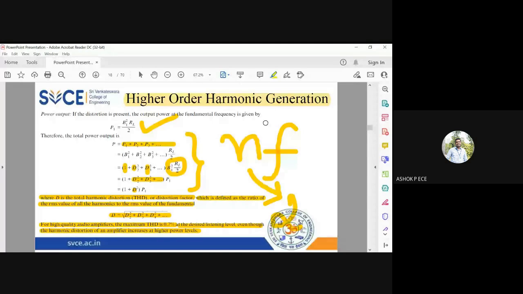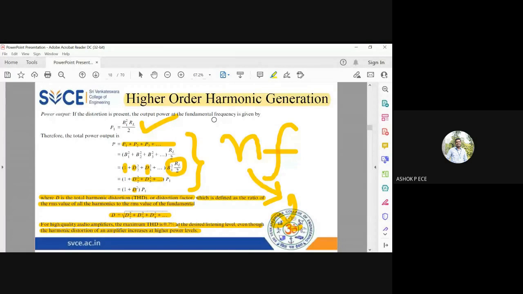Okay, see, harmonics are integer multiples of fundamental frequencies, right? Generally, generating high frequency components is very, very difficult. The cost is very high and the circuits are very complex. But harmonics naturally generate high frequency components because of non-linearity of your device. So in applications where high frequency components need to be generated, harmonics are welcomed.